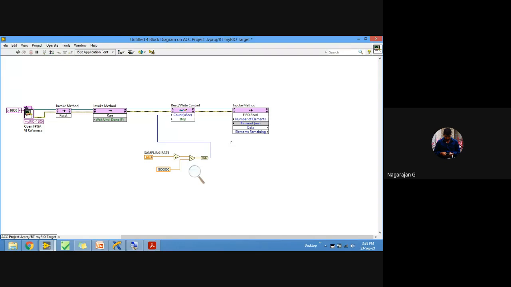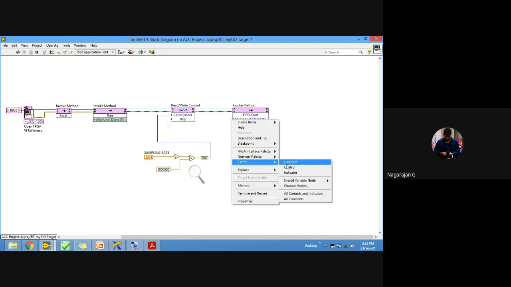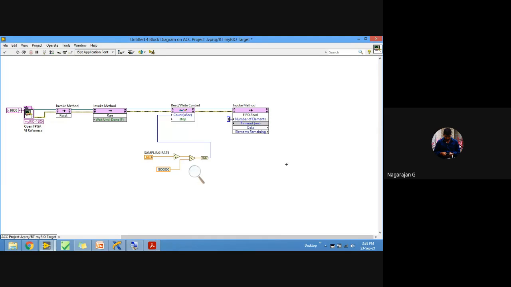So if you see here, next step is what? We have just developed the code, right? So we have to transfer the data, right? And now we got the number of elements to read. You have to specify how many elements you have to read here. We know the size itself, what it is, 1023. We can read 20,000 data. Okay, and this will be the data which we will get here. It's a fixed point number.